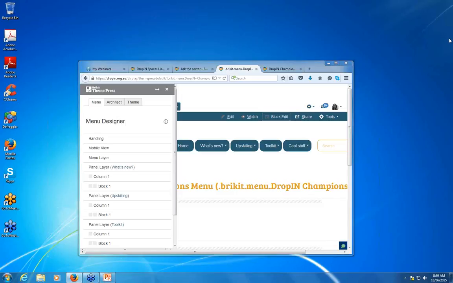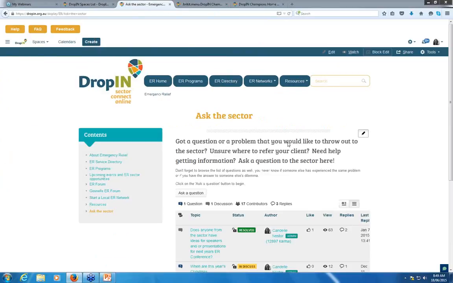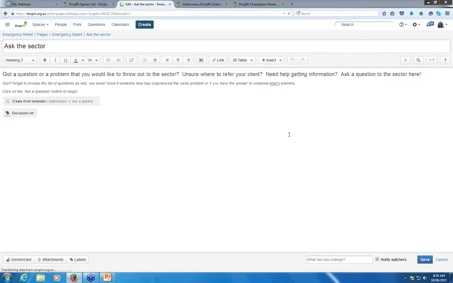Couldn't figure out how to use the basic text editing, italics, font size, etc., which is probably covered in Dropin 101. No, not necessarily. I don't think I would have always gone through that. I can quickly show you that now. So let's say I wanted to change the way this text looked and this text looked. Go into the block editor, that's where you're going to want to do these things.